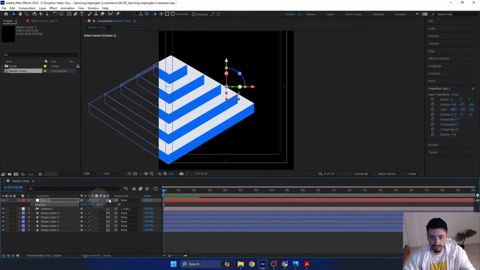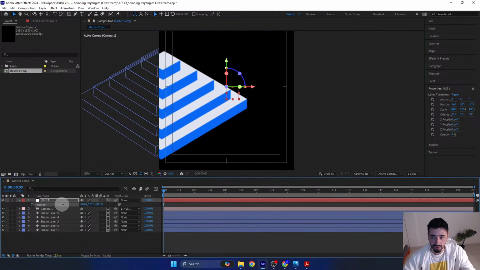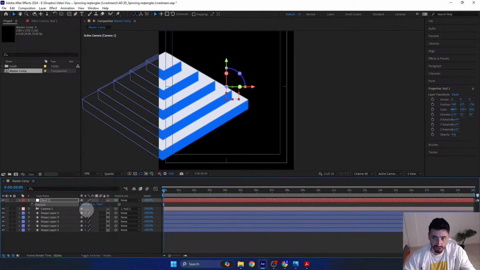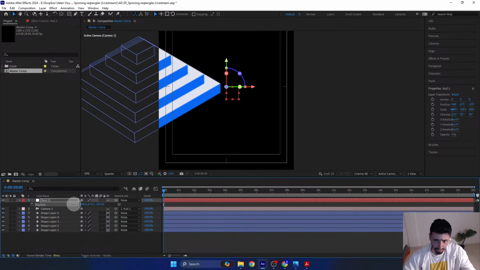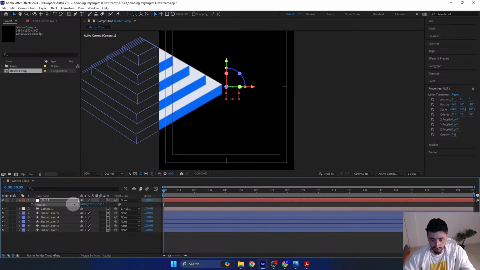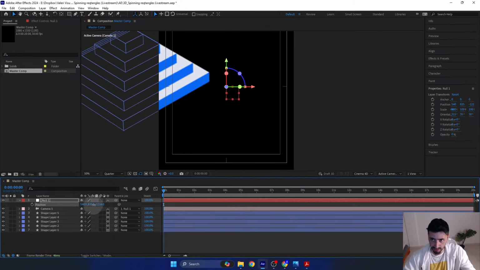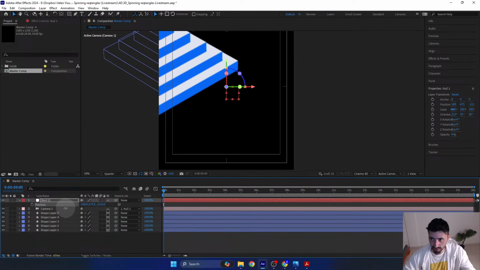To make it quick, let's set the preview quality to quarter, because we don't have to see it in full quality. And when you move the values, you can hold down the shift key so your value moves in bigger increments. So I will adjust the z-axis, and now I will adjust the y-axis like this.